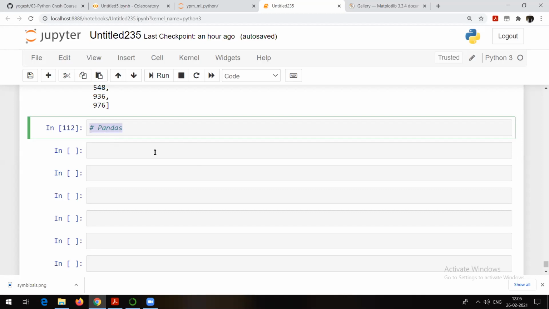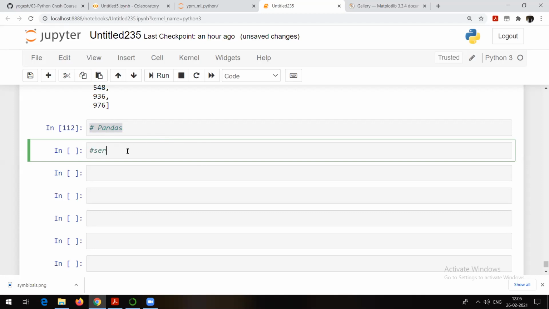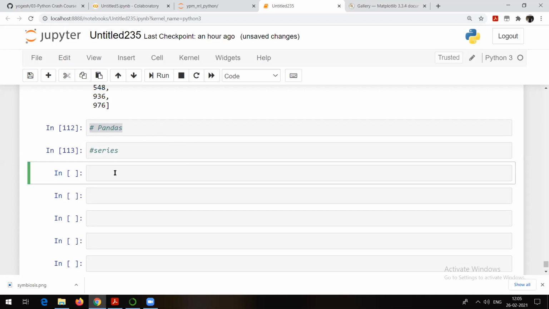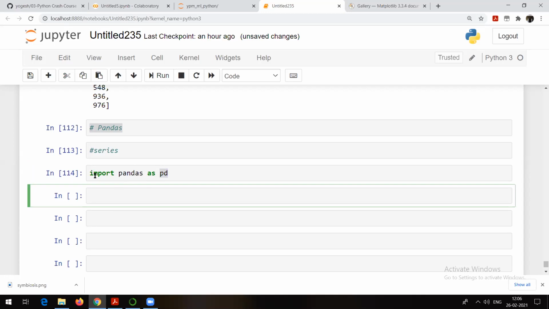Okay, so let's talk about the first concept in pandas, and that is nothing but series. You can consider a series as one column of a table, and the complete table you can take as a data frame. So how do you import pandas? Import pandas as pd. Using pd is a general practice for pandas, so I am also going to make pd an alias for pandas. You can see in my case it is running.